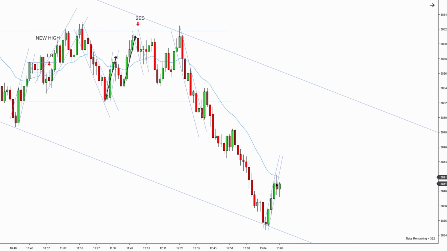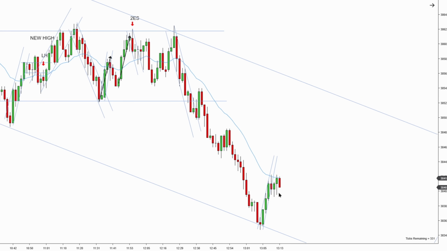Okay, we have a new low, first entry short, pull back, and we have another second entry short. Uptrend has a break, attempt to create new high, EMA keeps holding here, and EMA keeps holding here.